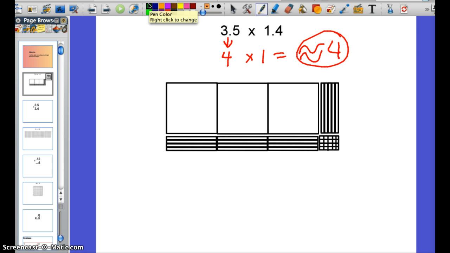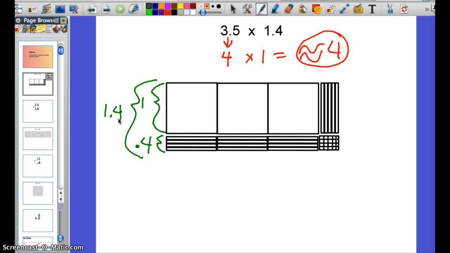We're going to talk about these picture models more in class tomorrow, but just to get it in your head, let's take a look. This right here has a value of 1, and this is 4/10. So this entire side is 1 4/10. It's 1 and then some. That's down in our array. We're going to be going across. Here's 1, 2, 3 wholes, and then the remaining 5/10. So this array shows us 3 5/10 across, 1 4/10 down, and this is really similar to our whole number method for using the picture.